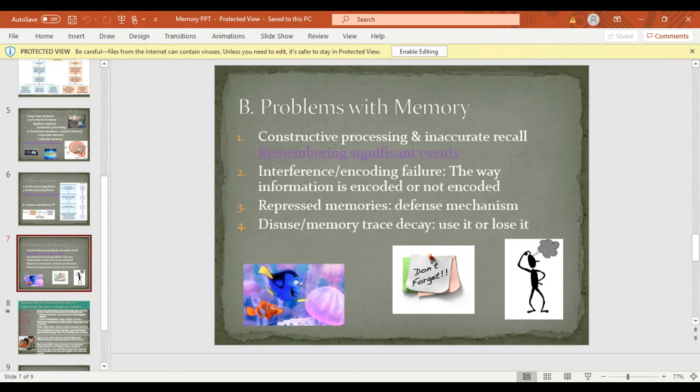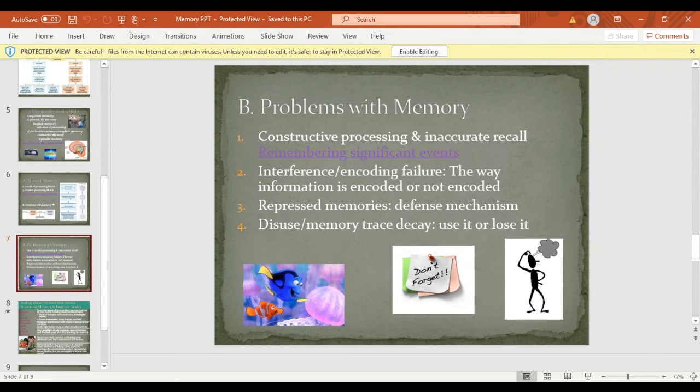So we also have this new development of repressed memories, and this has to do with more of a defense mechanism. Repressed memories are something I don't really talk about just because I don't know a lot about it, but it's something that has been brought up in courts. We technically can't use them as an accurate way to say that rape happened or anything like that after a certain number of years, or if it happened during childhood, just because it's hard to pull from that. And it just depends upon the situation.